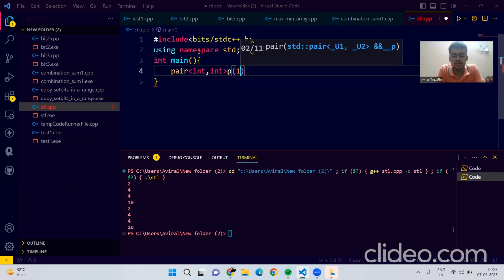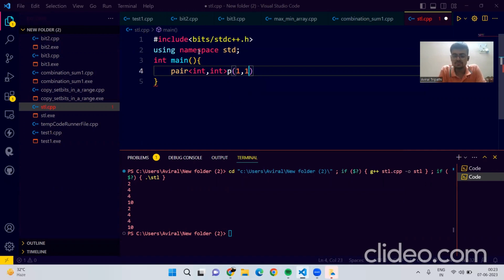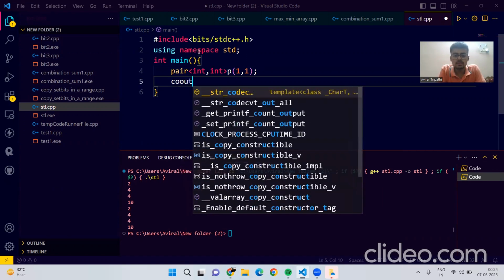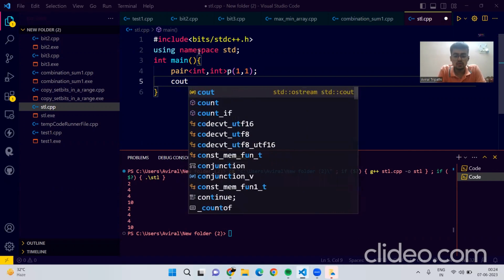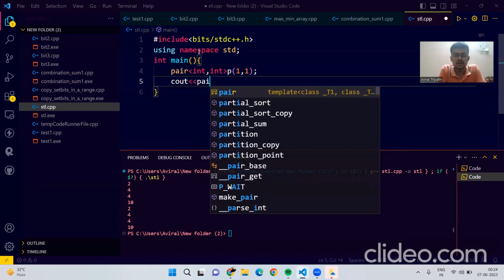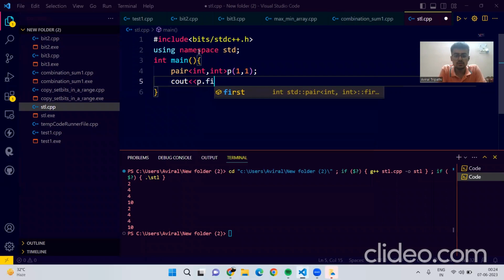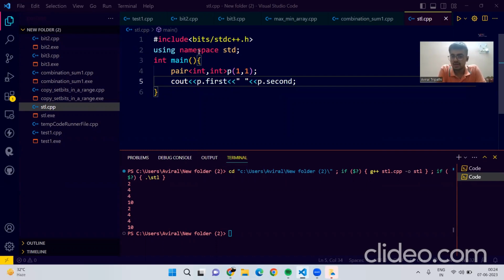Now we can write the pair like this, and the way to get it printed is we simply say cout, we write p dot first, a little bit of space between the two, and then p dot second. So this is one method of writing pair.